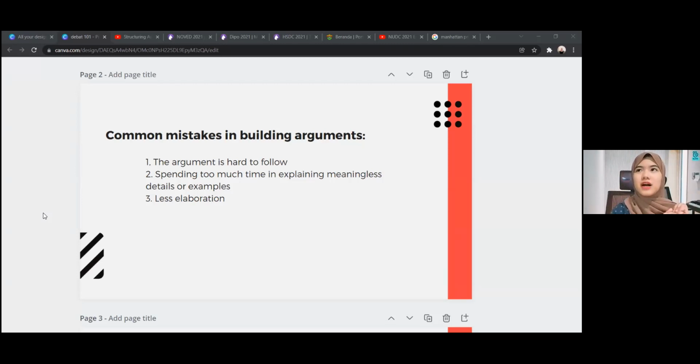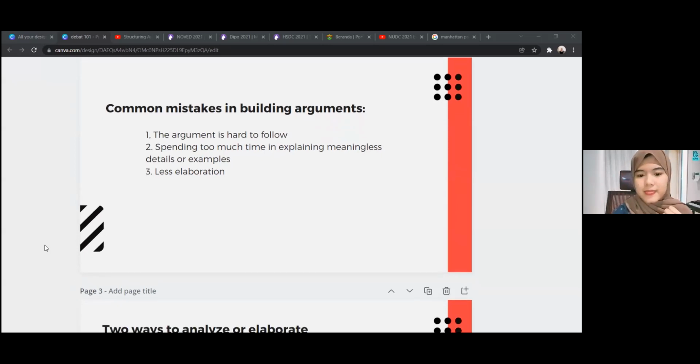That kind of elaboration is actually one of the most important things in a speech. So if you come up with an argument, make sure to elaborate your argument until the very end of your speech, so the loopholes are minimized. I'm going to explain this later in the next slide.